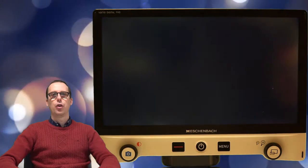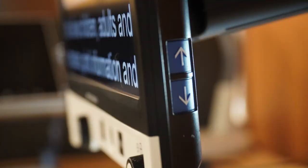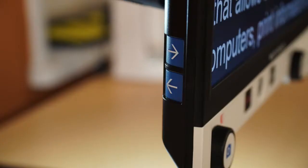This is where things get a little bit complicated. One of the features of the Vario FHD is panning. So you can do a live panning of the image rather than moving your paper underneath the camera. You can press buttons to pan left and right and up and down. And those are located on the sides of the device. But you can't do panning just in your regular magnification mode. You have to choose one of these special reading modes for some reason.